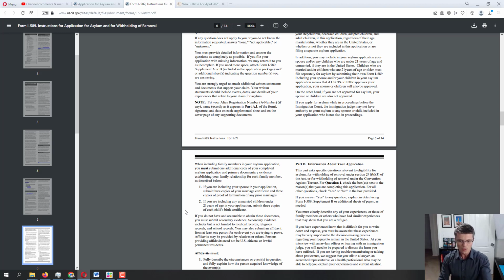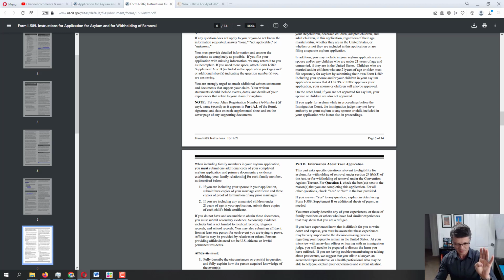So let's say you are the main asylum applicant. Your form, I-589, is the main application. Then we would have one additional copy of your completed asylum application for each family member. So that means one main I-589 application for you as the applicant, and your husband is a dependent.